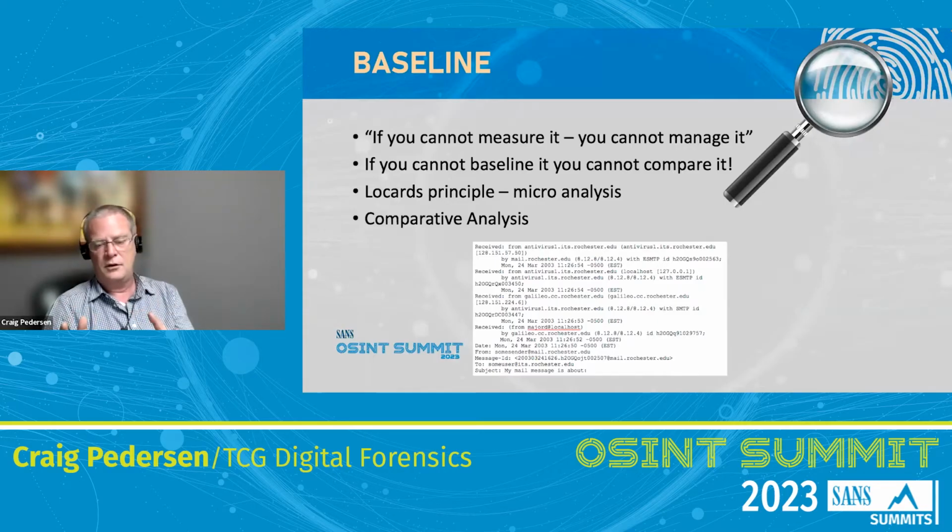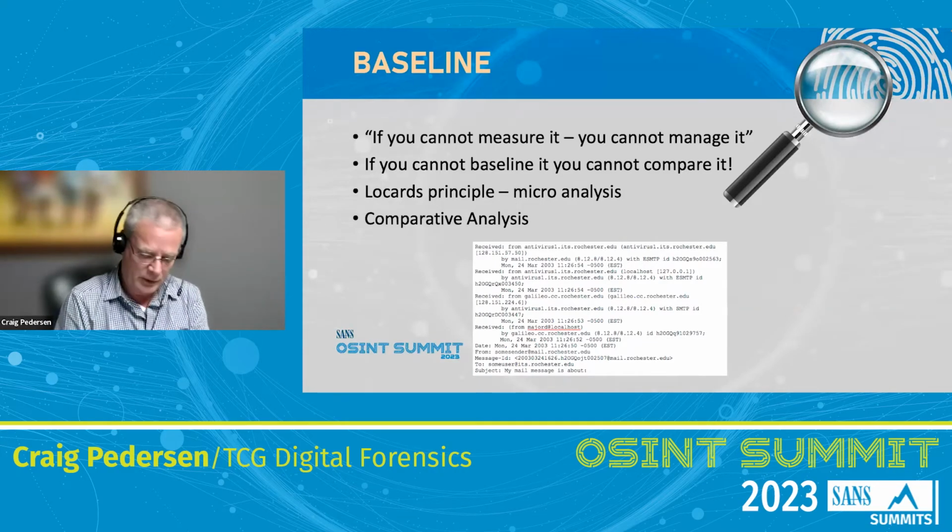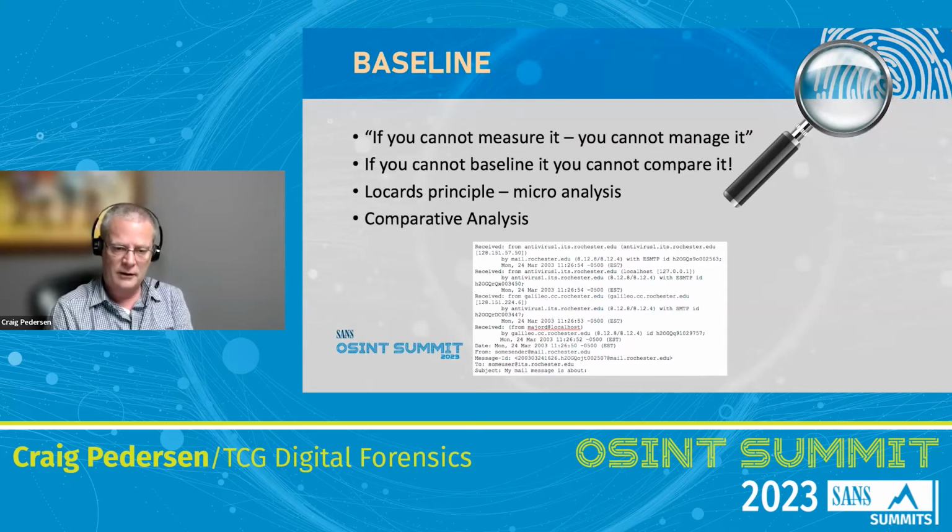The third investigative form that we're going to look at is a baseline. And that really speaks to the heart of a lot of what we do in the digital world. If you cannot measure it, you can't manage it. The path that an email follows from my computer to your computer will be different to the path that it follows from somebody sitting inside working off a Wi-Fi card within my office. Could be different service providers that follow a different path. So in order to get to the answers there, we use a baseline method. We decide what should this data look like, what is the sample that we have, and what does it look like, and we complete a microanalysis of it to see where the points of variation might be.